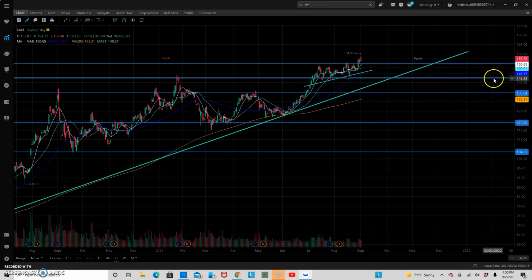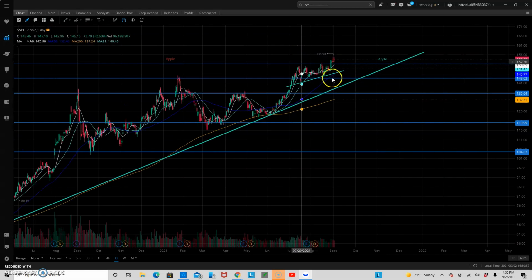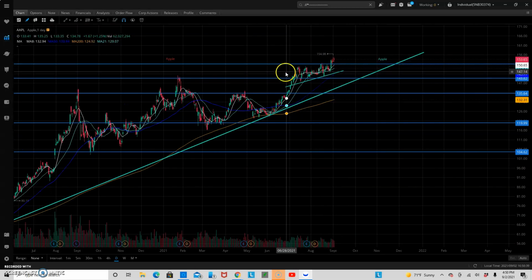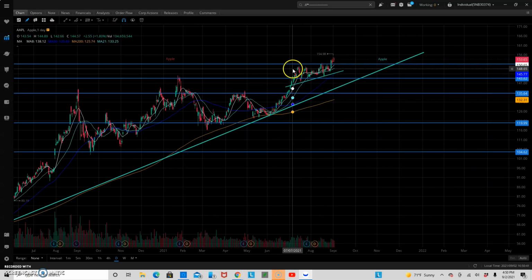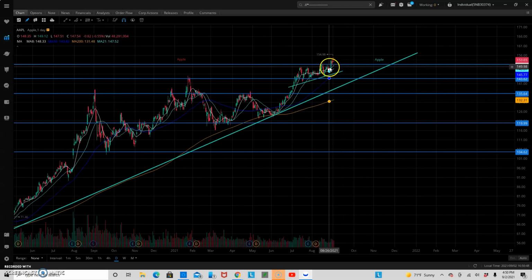Going down our chart, you could see I had support at $143 and around 50 cents. That's where it was trading, in between that 143.50 level. It had support there, and the resistance was at 151, or it looks like 150. Yeah, around 151 there. That was the resistance point, and it was trading in between that level ever since around the beginning of July there. So it finally broke above that resistance, and we're moving higher here.